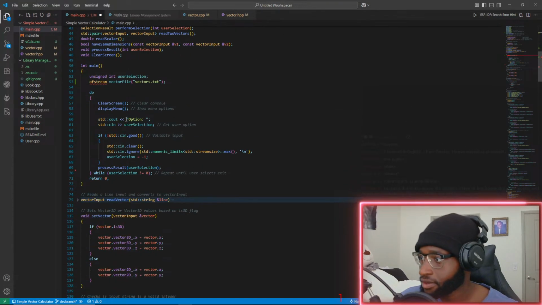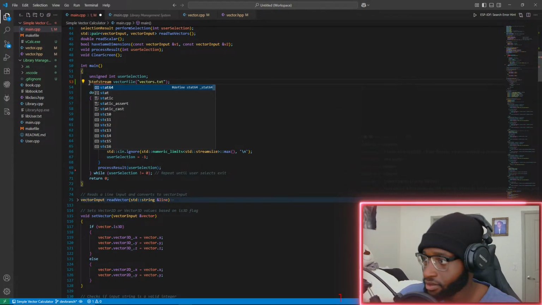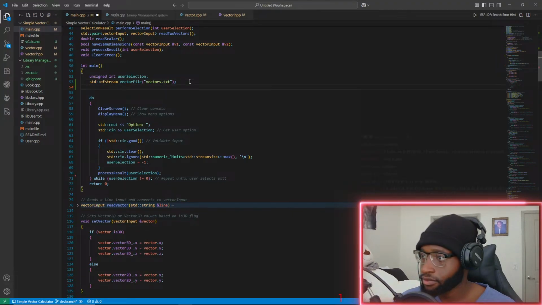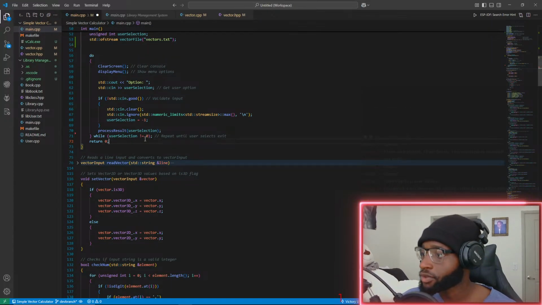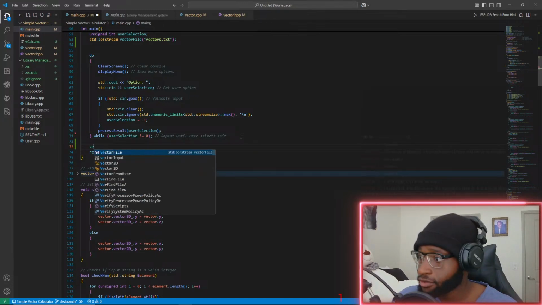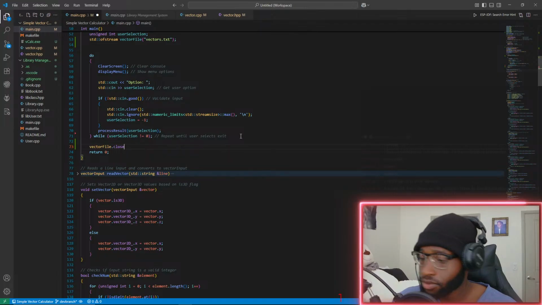Or rather, it's in the standard library, isn't it? Yeah, std, standard namespace. ofstream, and then after I create the file, don't forget to close it at the end. Vector file, close. Okay.